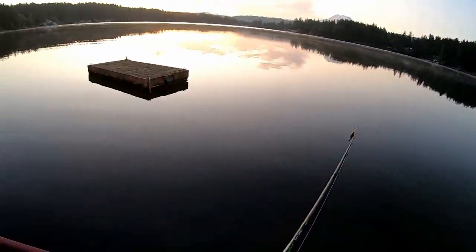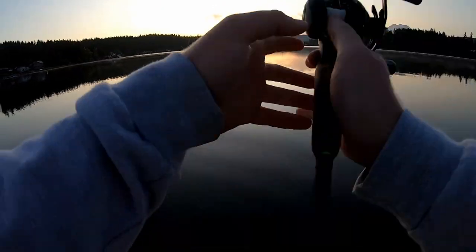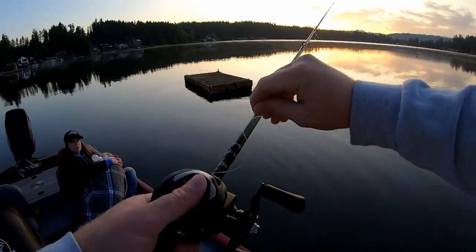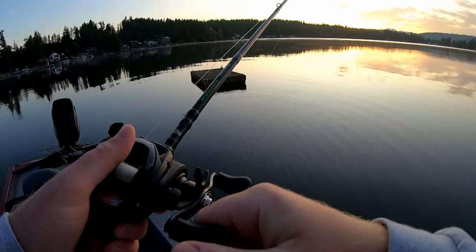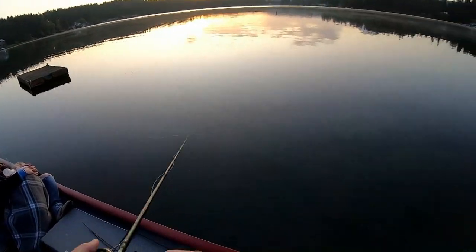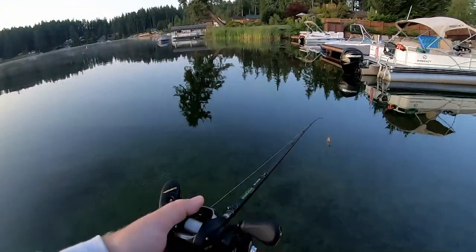Let's see if we can get, here we have an isolated dock right here. Last time I was out here, that was the ticket. Nothing there.